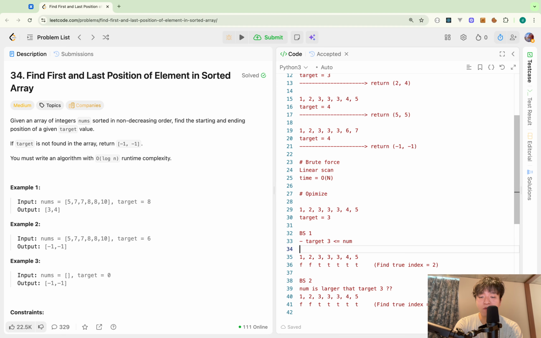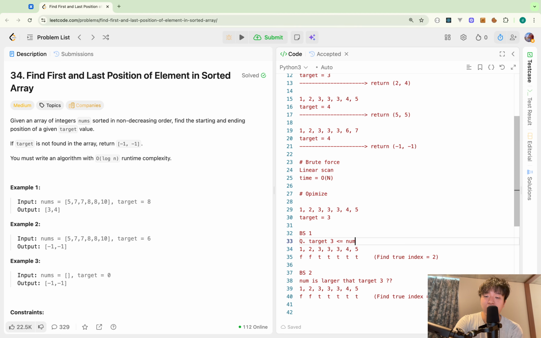This is something I take care of, and I find the index of the first true. Next, what I'd like to think about is the last index.